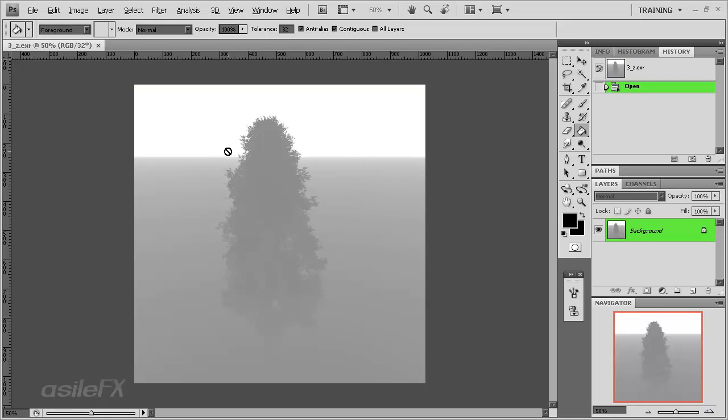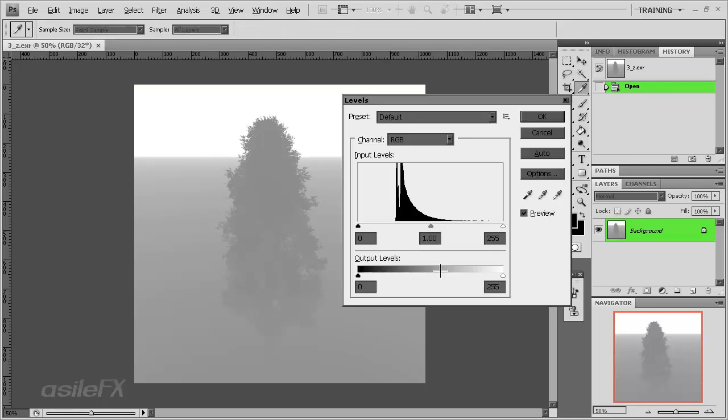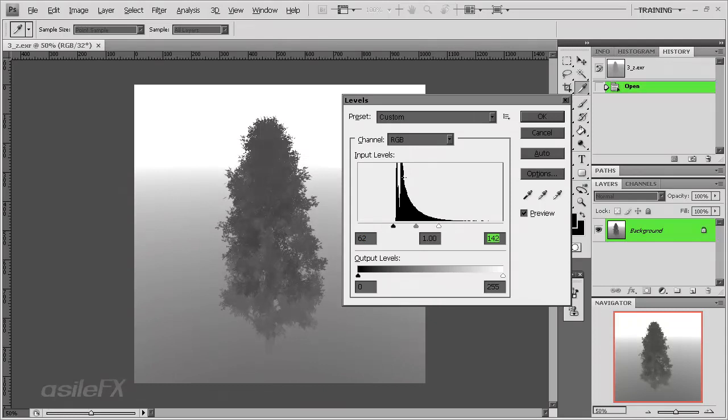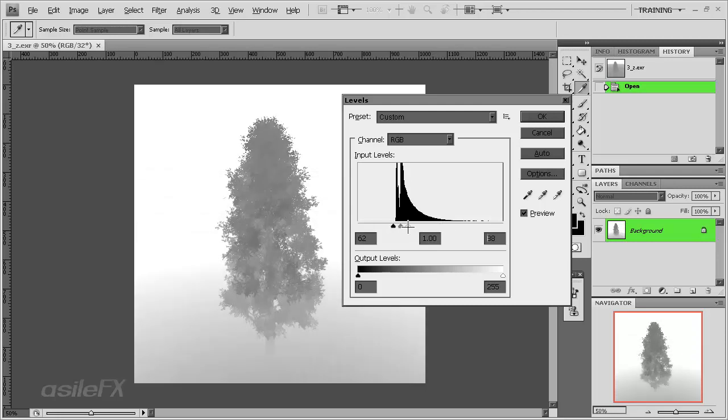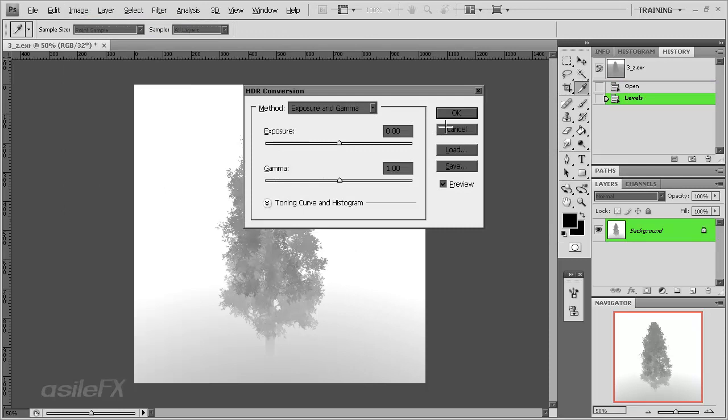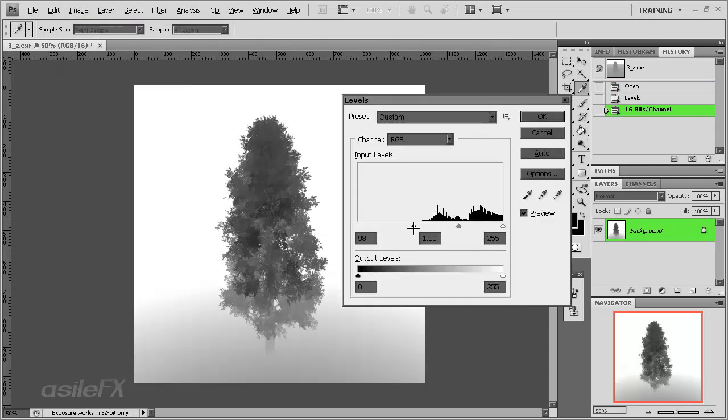And I've just loaded in the Z-depth EXR. And what I'm going to do is limit, so Control L for the levels, and just kind of reduce the output amount. Now we don't need anything behind the tree. And a lot of what we're seeing within the histogram is really just the gradient of the ground plane. And then there's that separation where you can see a very clear spike, and that's basically where our tree is standing out. So we just want to reduce the output to that range. Click OK. And now we can move this over to 16-bit, and then reduce again.